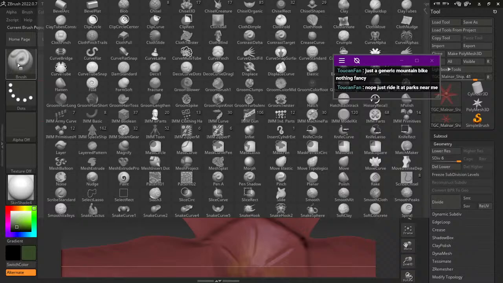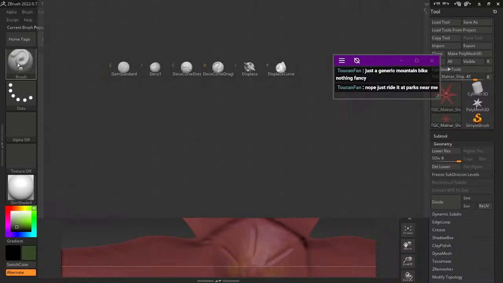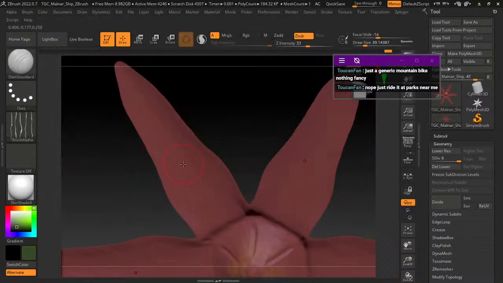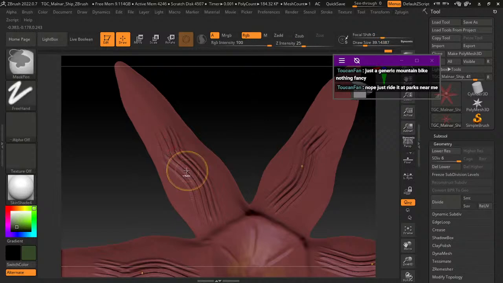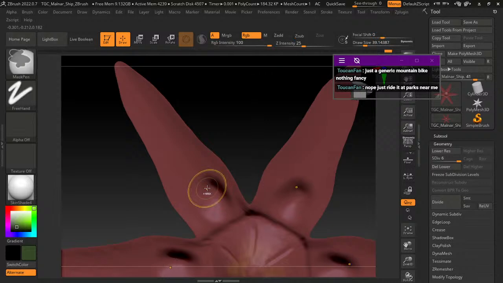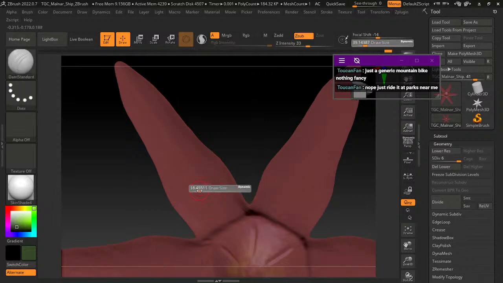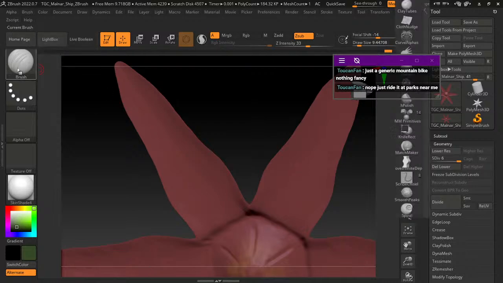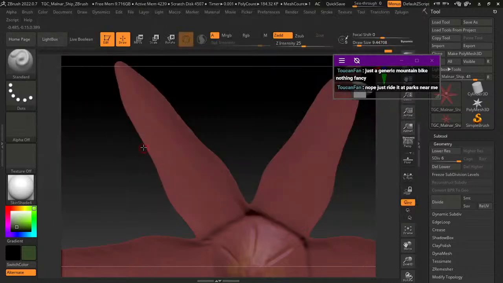Let's get the Dam Standard brush. It'll give me a sharper value. Way too sharp. All right, standard, basic.